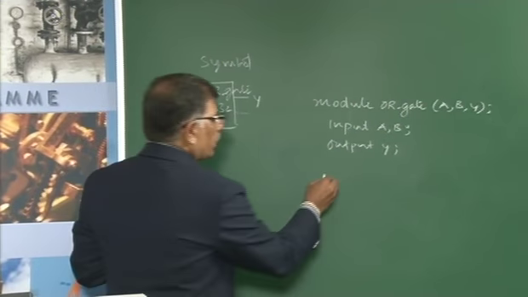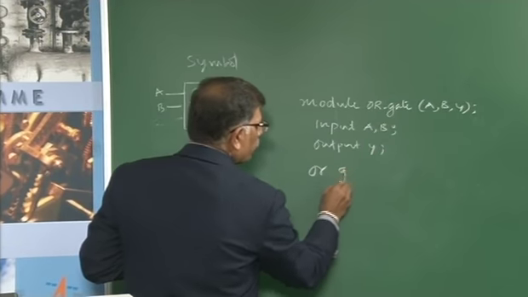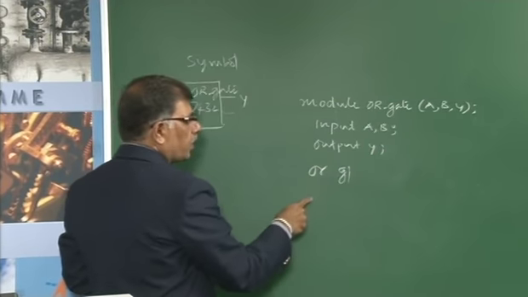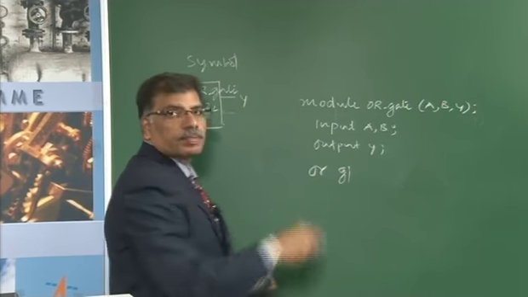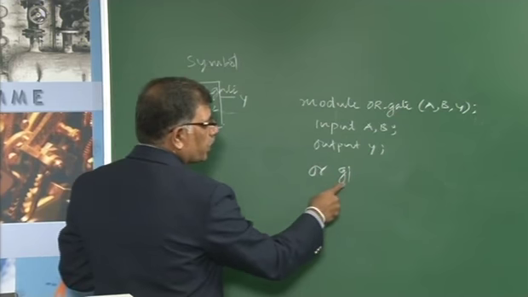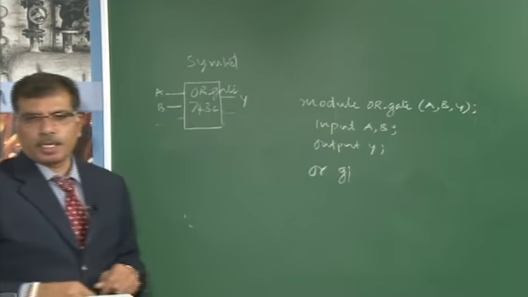Okay, so as I said, we have an OR gate in my library. To differentiate, if the same OR gate is used many times, I have to label it to show which instance is being used. That's why I give something like G1, which is nothing but a label. In that instance, I'm using an OR component.